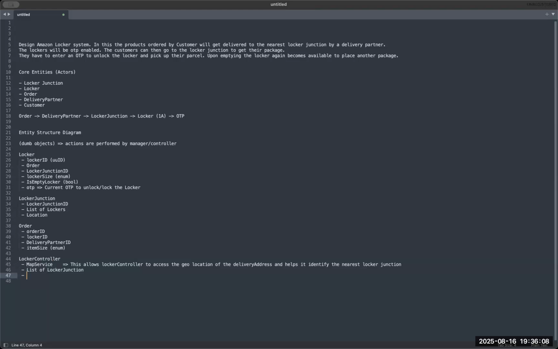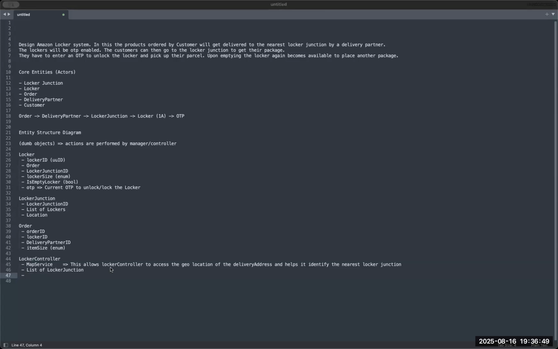The map service we will not define in the scope of the interview. You are not responsible for defining the map service, because the map service again is an entire question for another day. It can take another 30 to 40 minutes to define the entire map service. So for the scope of the interview, you can discuss with your interviewer and tell them that we can use a map service which will provide us so and so functionalities. You can use a map service provided by Google Maps or Apple Maps. There are multiple entities which provide similar kinds of map services.